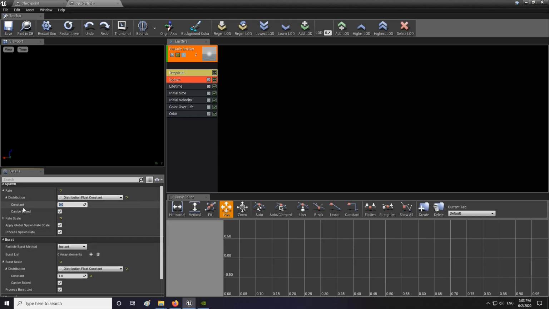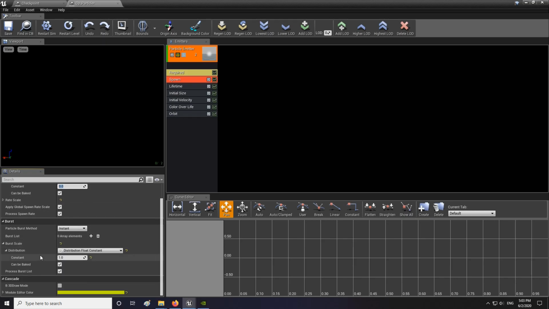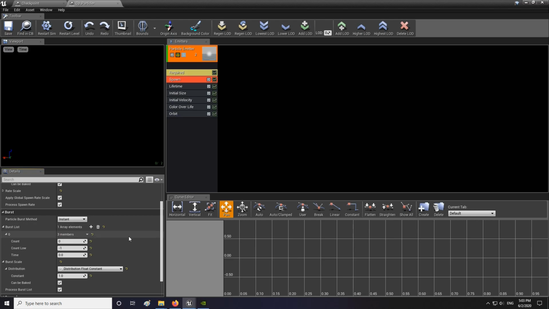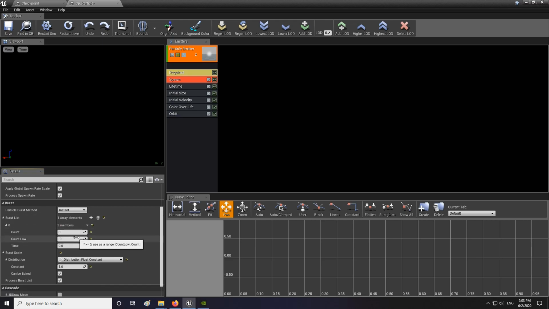The difference between the constant spawn and the burst list is just one instant burst, and then it stops after their respective lifetime for the particle. I'm going to make a new one, press on the plus over here, put it to 15, see what it does. 15 is still low. Put it to 25. 25 is not bad, I like it. And for the time, we're good with that, and perfect.